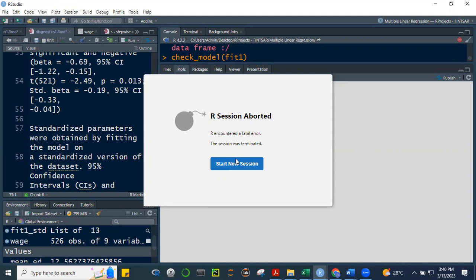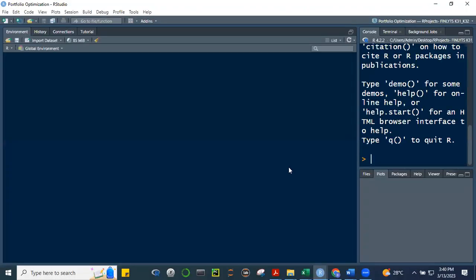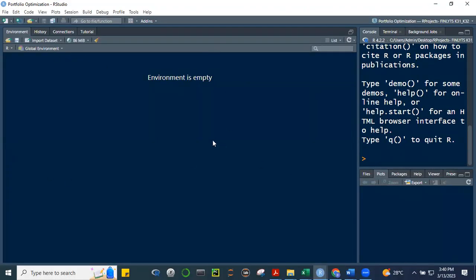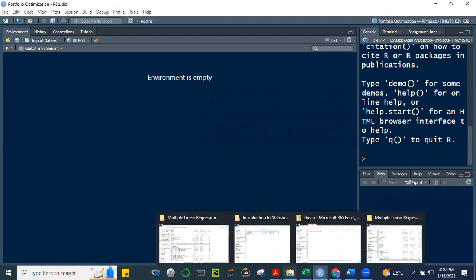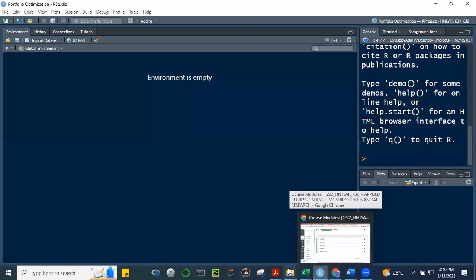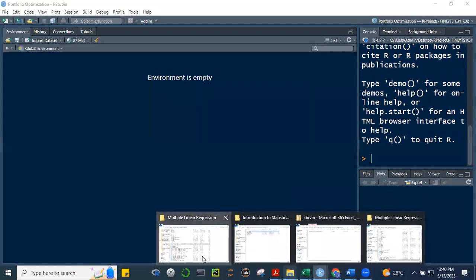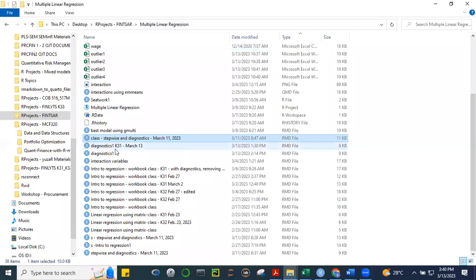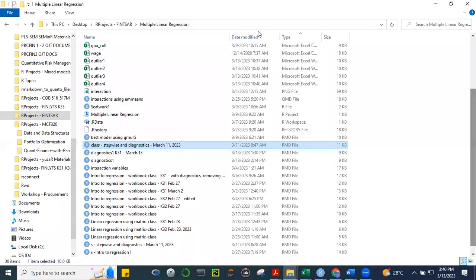Okay. Sorry, siguro napagod na si R. O empty na naman siya. So, let me open. Yeah, this is now the importance, class, of having a project. Kasi, kung wala tayong project, tapos we were working on that file, wala na. Wala na yun. Hindi na masisave yun. So, gone forever. No? So, buti na lang I saved it dito sa, okay, where's this? Let me just check. So our project FINTSAR multiple regression, and okay, I'll go here.